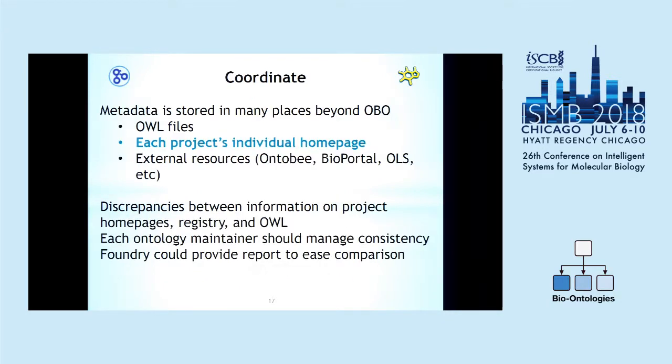And then we want to coordinate further with, of course, the ontology homepages, because very often that information also is there. And so the OBO registry may say that one person is the contact, and the ontology's website may say a different person is a contact. We want to make those all consistent. So we'll first start by just pointing out these inconsistencies, and then the ontology maintainer has to manage the consistency going forward, that they need to edit their own home pages. But we can help coordinate that by putting that information out there and making it easily accessible.